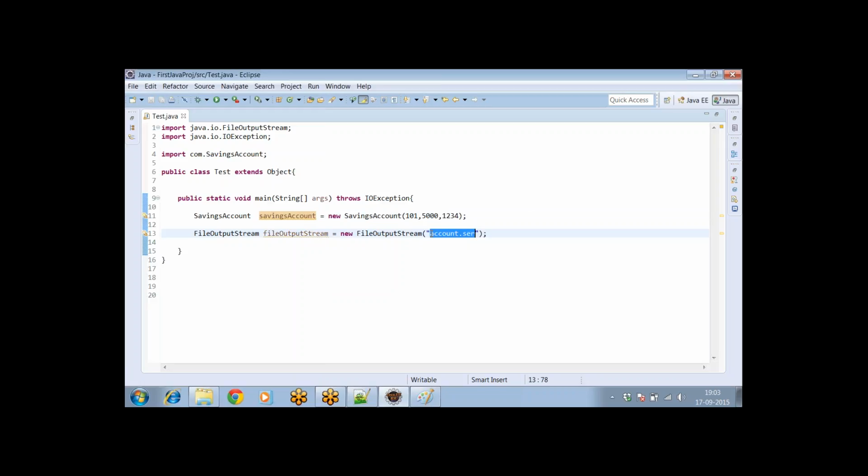Generally, for the files in which we store the object state, we use the .ser extension.